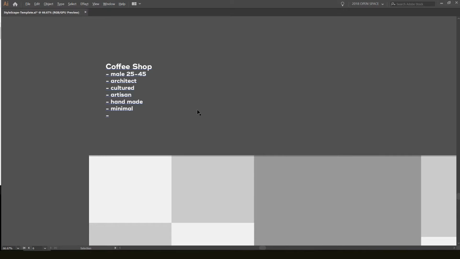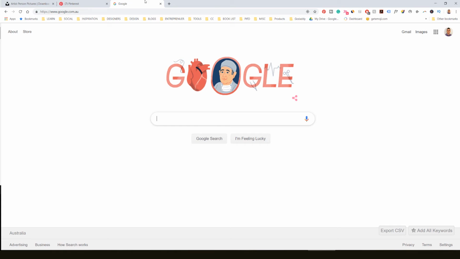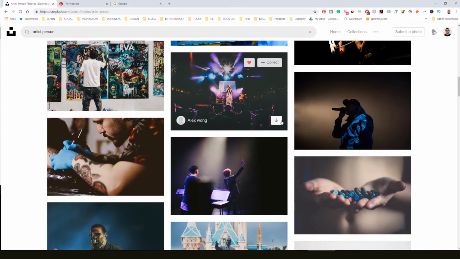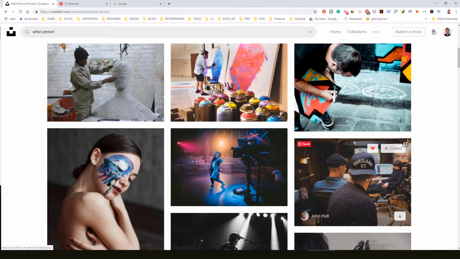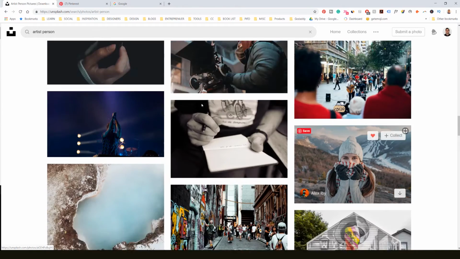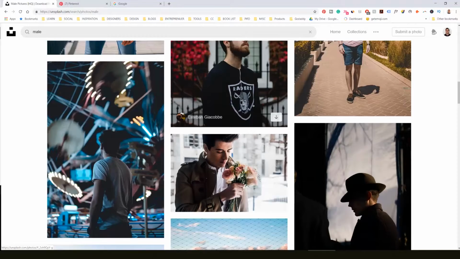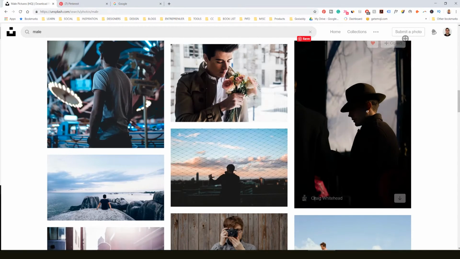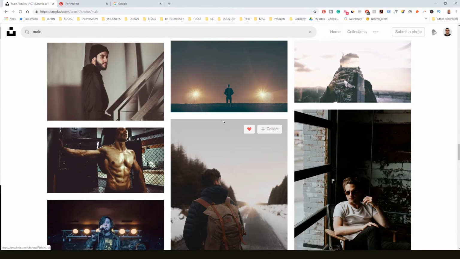And so what I'm going to do, I'm going to use some of these keywords to search up some images. And the first thing, after I've chosen my layout, is go to Unsplash. And I also use Pinterest, Google, and Dribbble, and some other sites. But these are my core sites I look for. And usually I'll try and start to look for my user or my target audience. So I'll try and find a clean image of what I'm trying to look for. So maybe I'll type in male, and start to look at some images to see if there's someone that fits the bill, fits what we're trying to design for, who we're trying to design for.